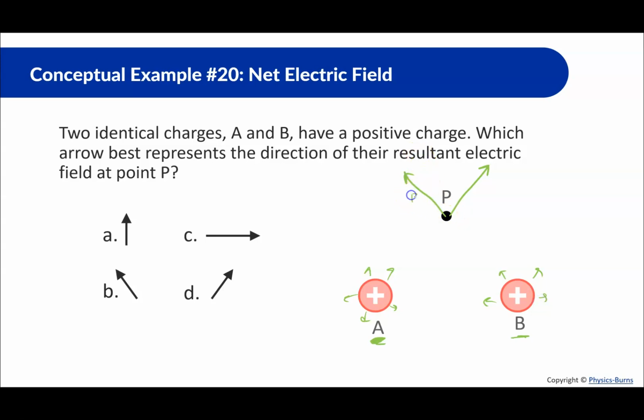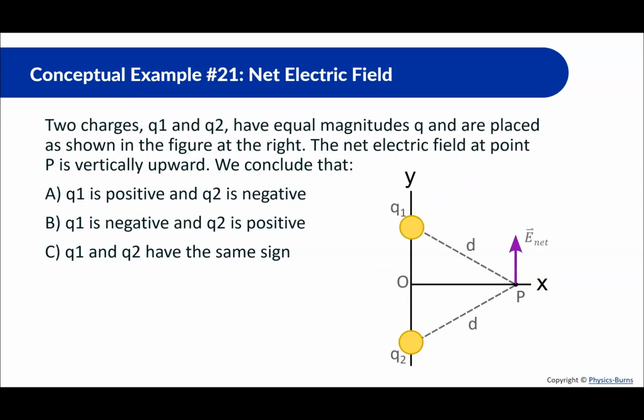If we were to combine both A and B, what we have is we're going to have this going straight up and everything in the X's canceling each other out. So it'll just look like it's going straight up. Okay, moving on. These are a little bit hard, so take some time to think about it and everything.